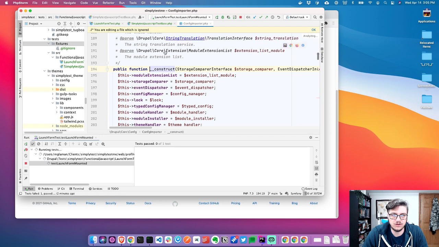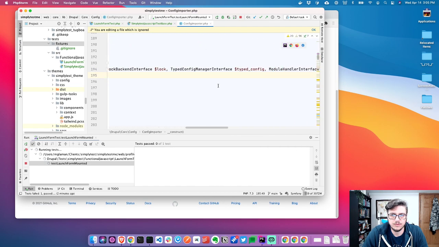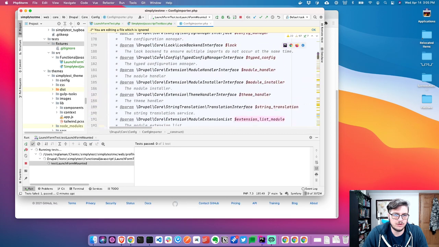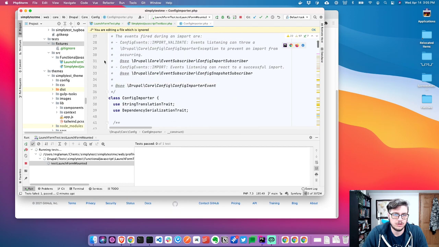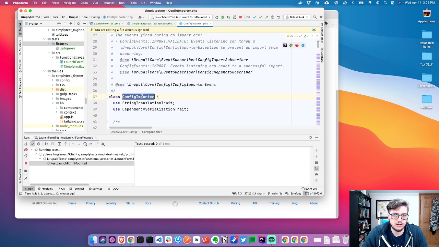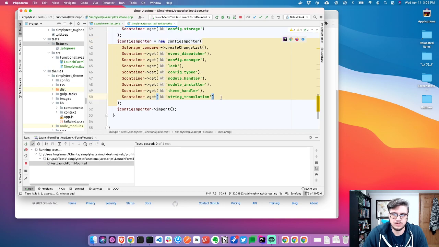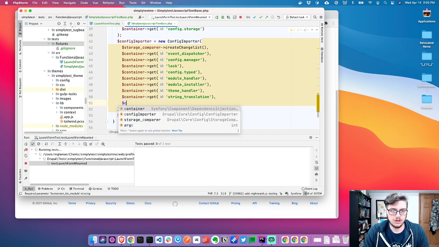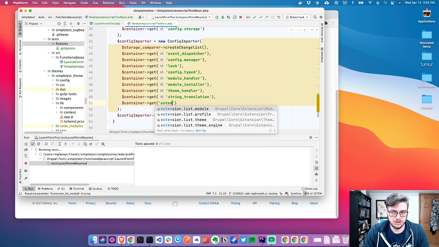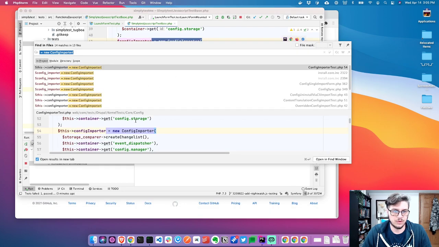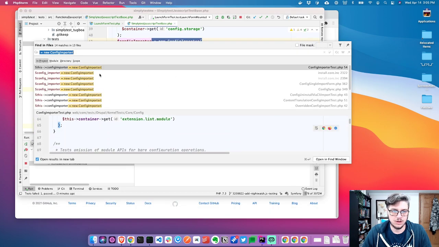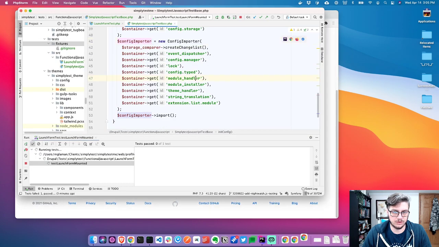Required extension list module is missing, which is, all right. Config importer test. Okay, that looks good.